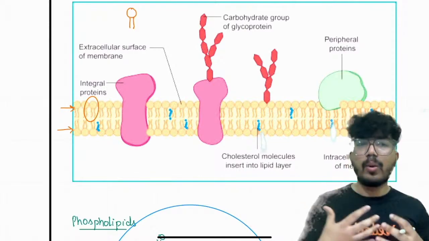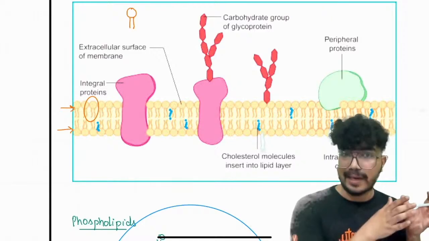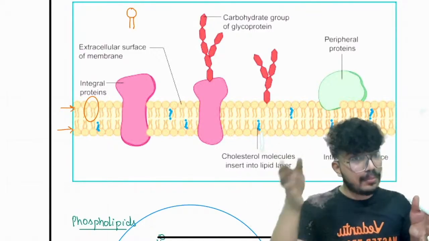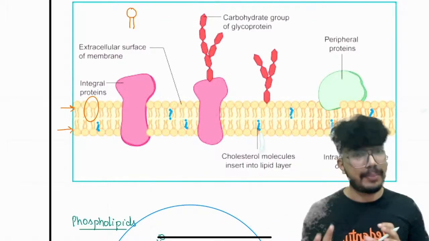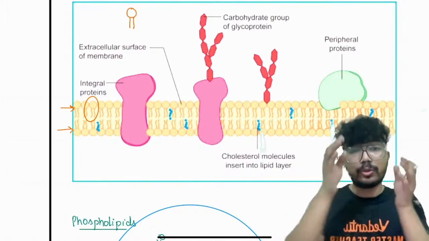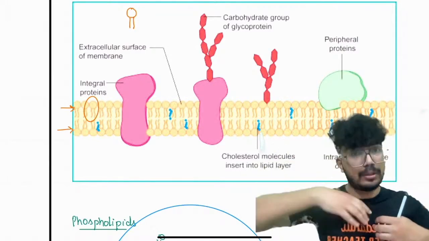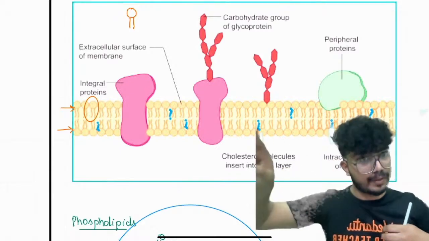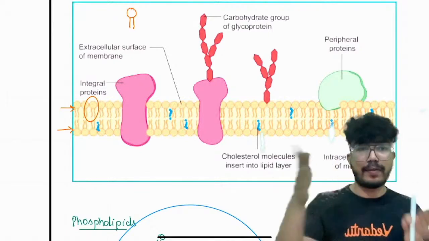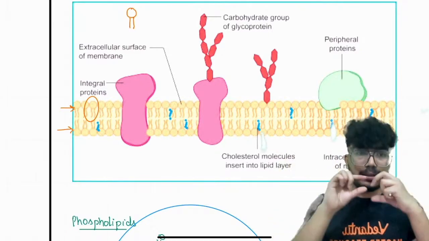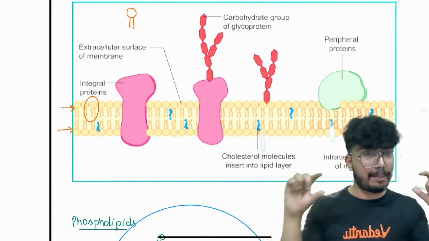Now you need to understand that outside the cell you will have the ECM, extracellular matrix, and inside the cell you have the cytoplasm. Both the ECM and the cytoplasm have a very high percentage of water, right? Primarily they are made up of water. So the hydrophilic head will always face towards the water. For the outer side of the phospholipid bilayer, it will face towards the ECM, and the inner side of the bilayer will face towards the cytoplasm. The hydrophobic tails will face toward each other. So that's how the phospholipid bilayer gets established.